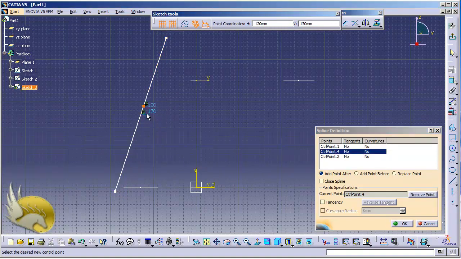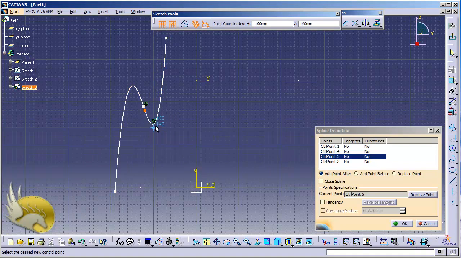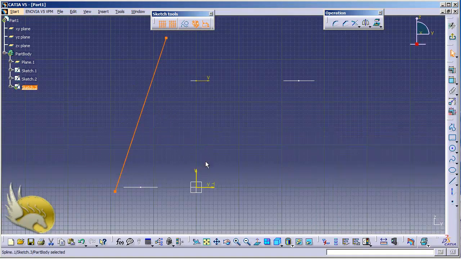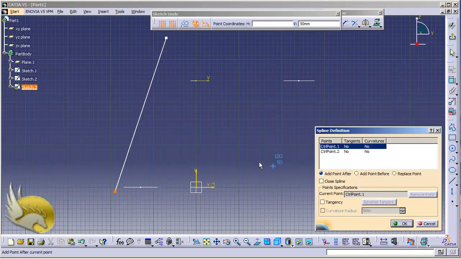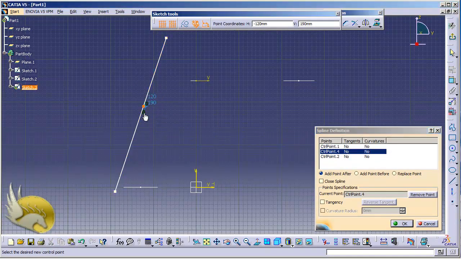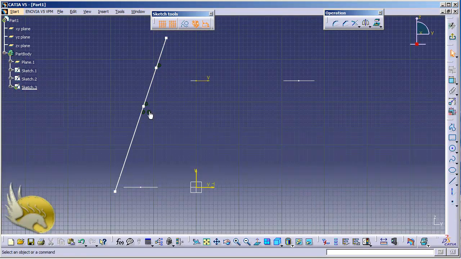And I'm going to remove the constraint again. So I press Control Z first of all. Again, double click on the spline. Again, click here. And you can see a coincidence. I will remove this later. I want to add another control point here. So I have 4 control points right now. I press OK. And now I remove the coincidences that I don't want to have.